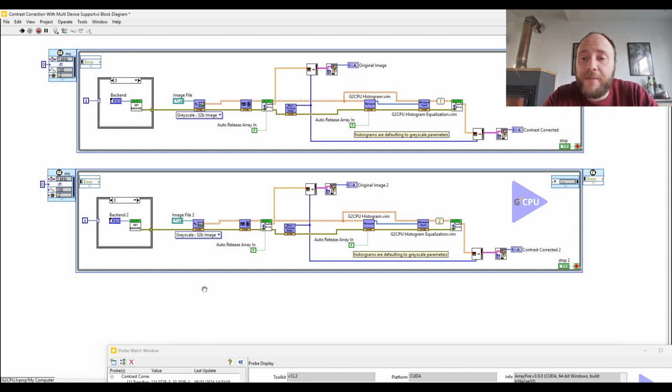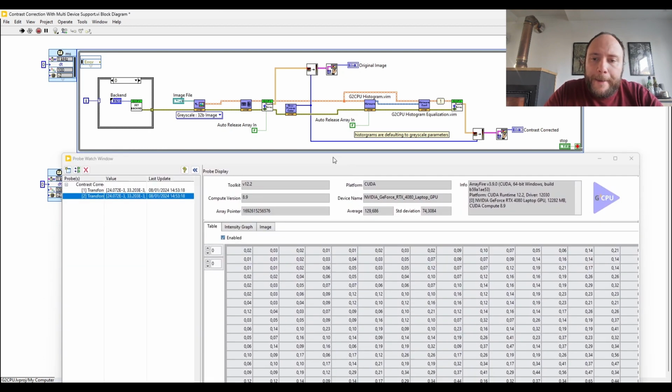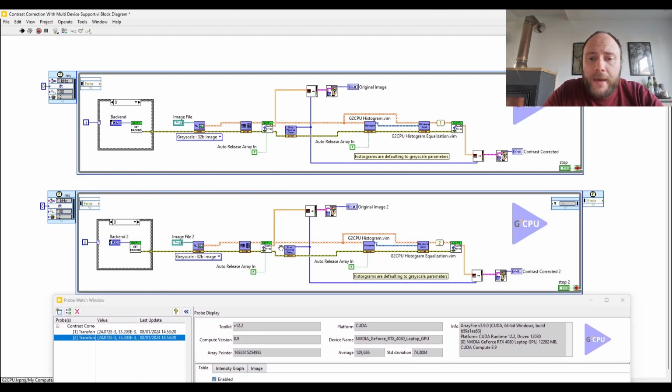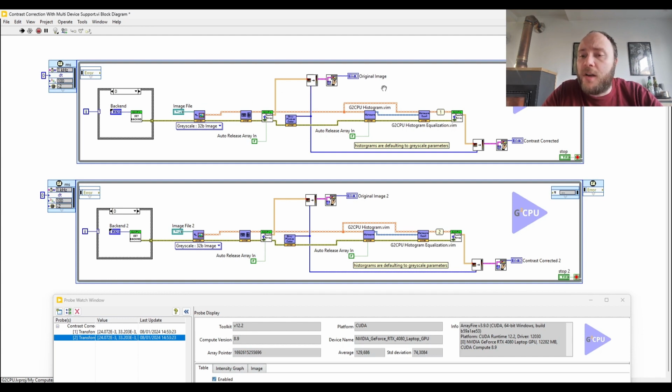Or you can even decide to have multiple timed loops accessing the same backend, accessing the same device, have queues in them, and so on. You can go as complex as you want without any issue. Also, one quick thing, of course, this also propagates to SubVIs, so you can have multiple layers of SubVIs, making your code visually simpler, but it's still assigned to that specific thread. So that's how easy multi-device support will be in version 1.3.